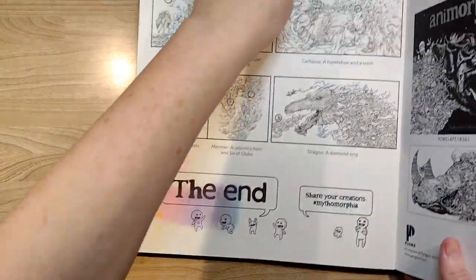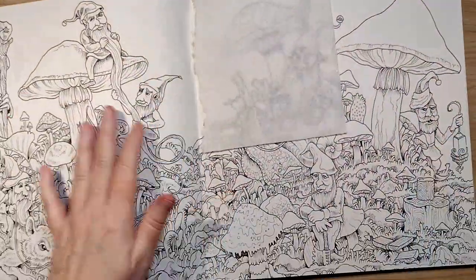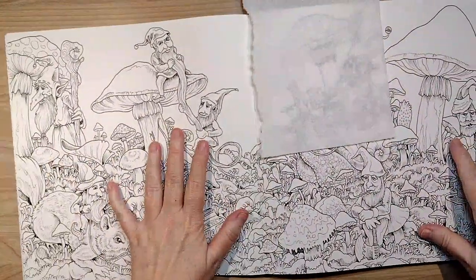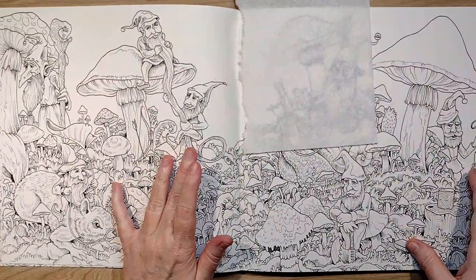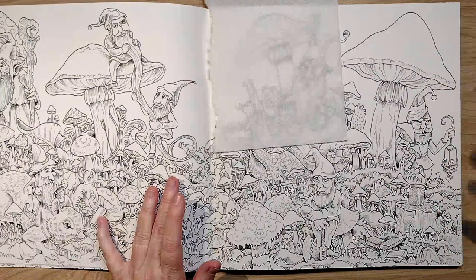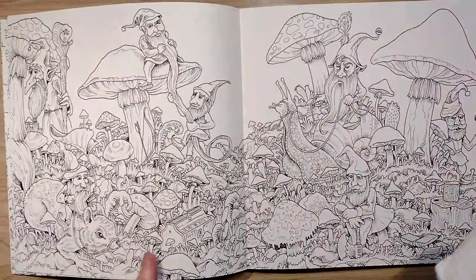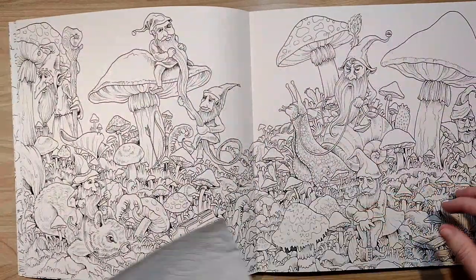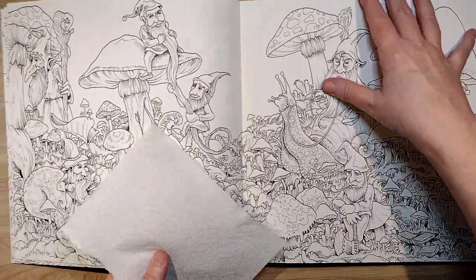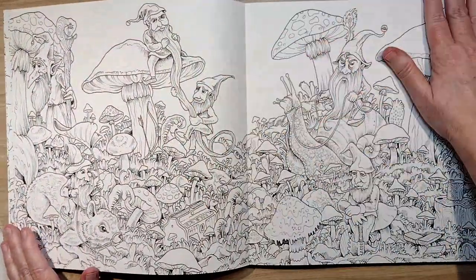We shall see. So the plan, if we can get the book open, is that I'm going to do the gnome page here. So let's get that in camera for you. And I was practicing the yellow on top because this gnome over here has a little lantern of some kind. And I think that's kind of the only light source in the whole page. So at least it's going to go into the sky. So I wanted to know that I'd be able to maybe do some yellow over it, because it would be emanating a little bit of light. So I'm going to do that in the background.